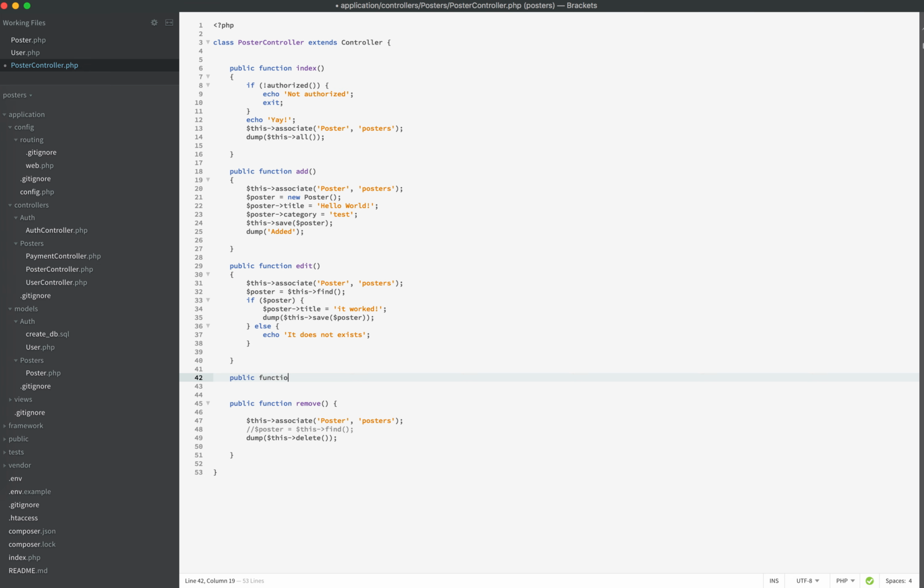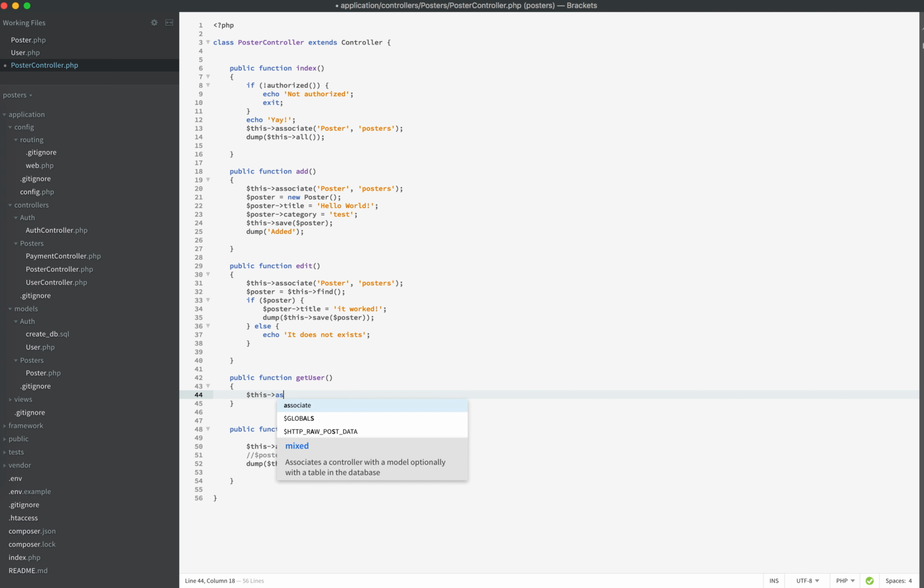So we need to create a function. Let's call it getUser, because it's only one user that we can get for a poster. Okay. First, we need to do the association, and we need to associate with the poster in our case. Okay, like that.